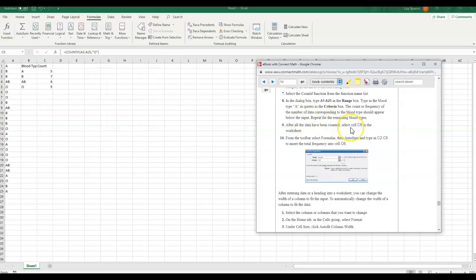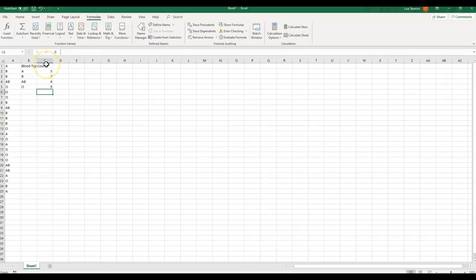After all the data is counted, select cell C6 in the worksheet, and we are going to AutoSum. So I am going to start at the top. I'm going to click AutoSum, and it actually has a smart feature that says, is this what you're asking me to add up?